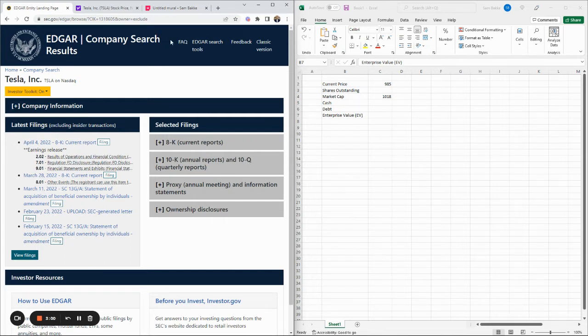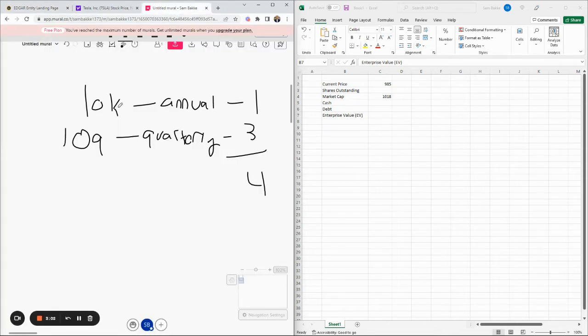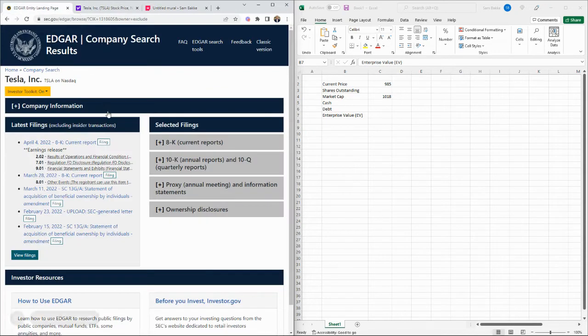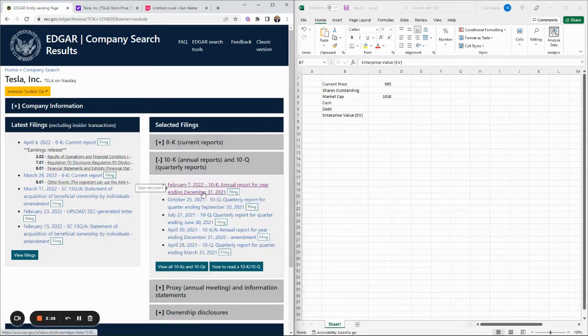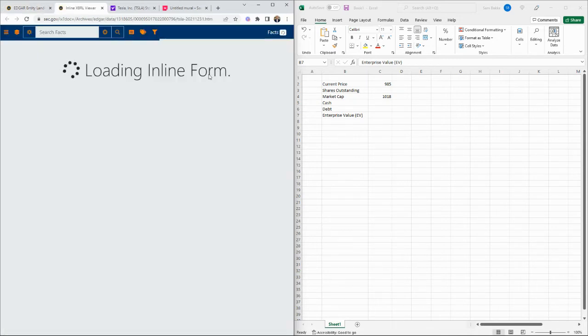And I have this stunning visual prepared for you guys. Here we go. So a 10K, there's going to be one of these issued on an annual basis, of course, because it's our annual report. And then we have a 10Q. Oh, it's quarterly, and there's 3 of those. And the final quarterly report is also wrapped up in the 10K. So we have 4 reports altogether. So I'm just going to click on this. Let's expand it. Oh, excellent. February 7th, 2022, we got a 10K, or the annual report for the year. Let's go ahead and do that for sure.